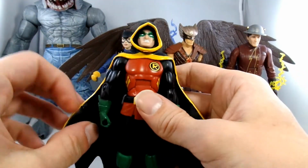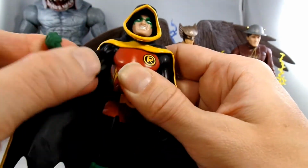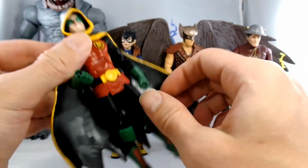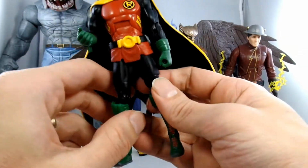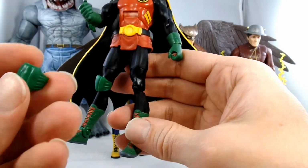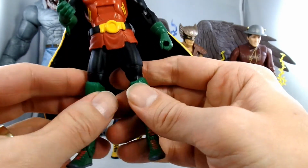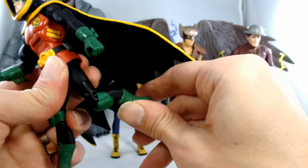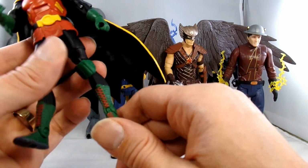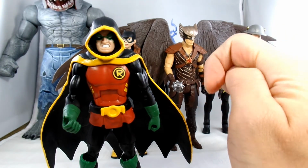He can kind of wobble his head a little bit. Arms go up. Well, they move pretty decently up the upper top. Oh, he does have bicep swivel, single joint elbows, rotation at the wrist. It's got the same ab crunch and waist wobbly there. Same legs that work pretty good, and if you move them, his knee pads are going to fall off, which is going to be annoying. And they just don't want to be on his knees. Single jointed knee. Knee pads are frustrating. No boot cut. And again, he has those same feet.